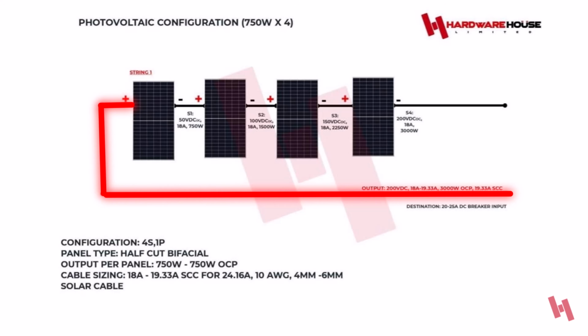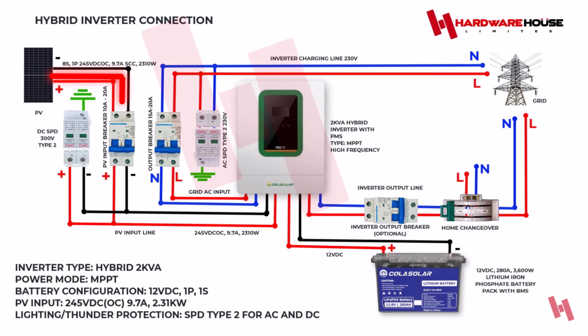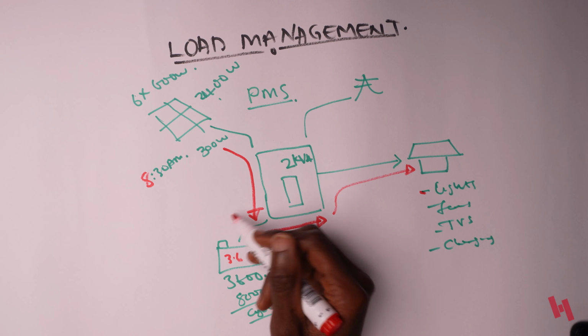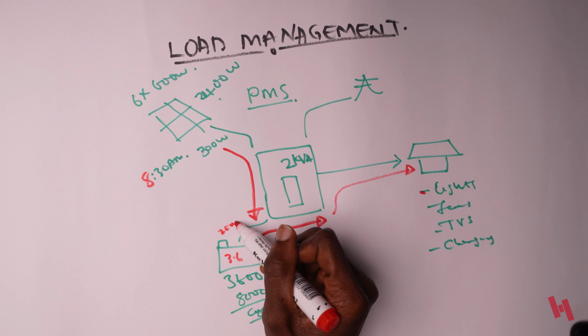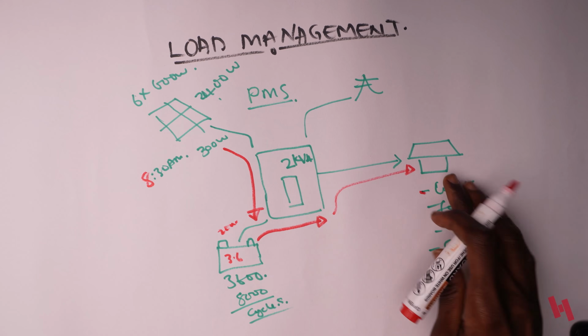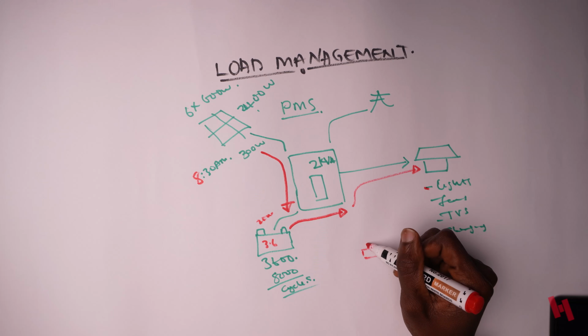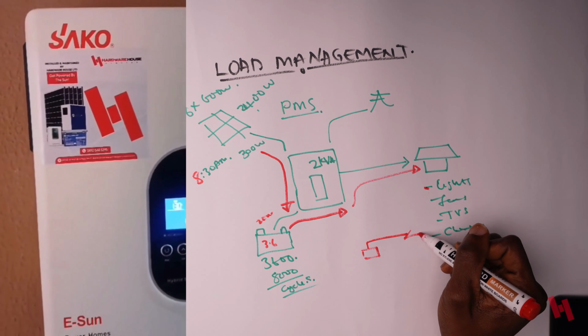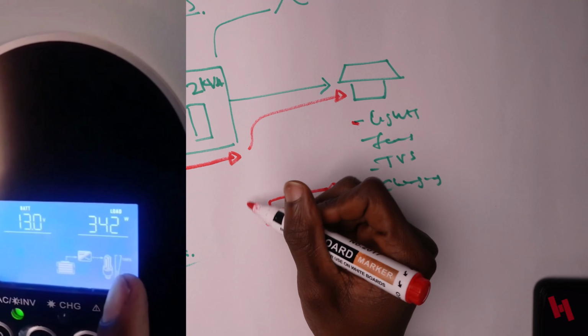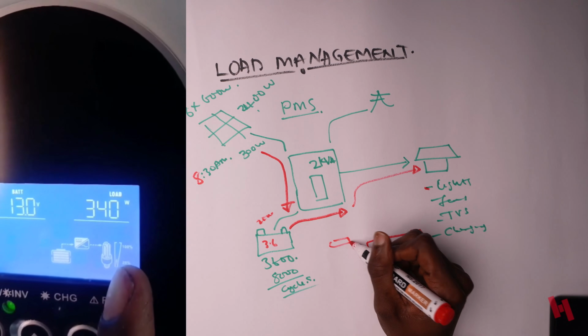So the inverter is going to focus all that 300 watts on the battery. Now for some inverters, depending on the programming, might still split this power to charge the battery with, let's say, 200 watts while it supplies 100 to the house. So you're going to see a sign on your screen. If you look at how the power flows on the screen of the inverter, you might see something like this: from the battery to the house, and then from the panel to the house.